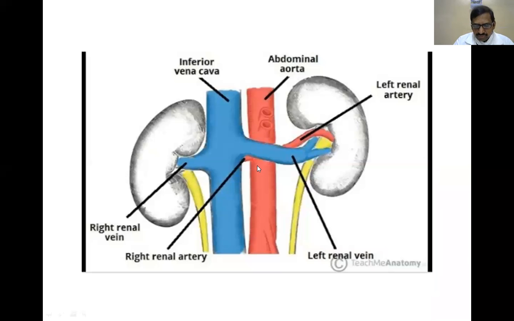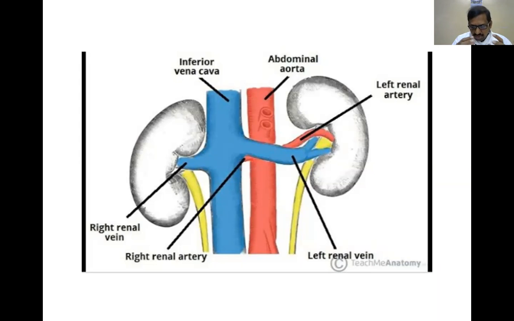Next, another important thing, the coverings of the kidney. The kidney is covered by some structures. First, the innermost covering is the inner capsule, that is the true capsule or fibrous capsule of the kidney. It is nothing but the condensation of the fibrous tissue of the gland. It produces a capsule that is called the true capsule or fibrous capsule.